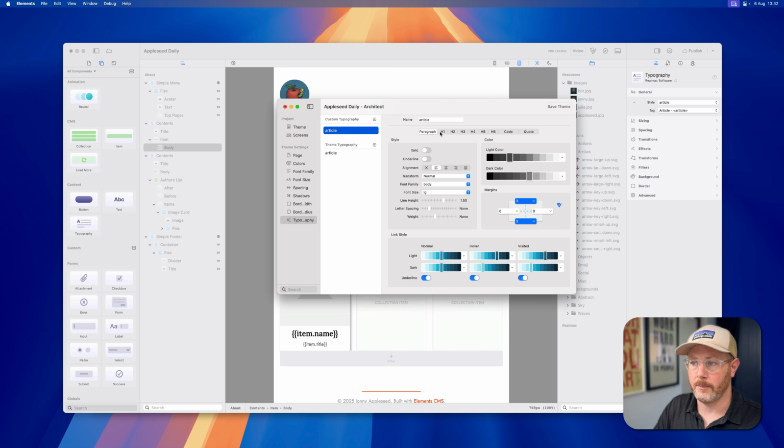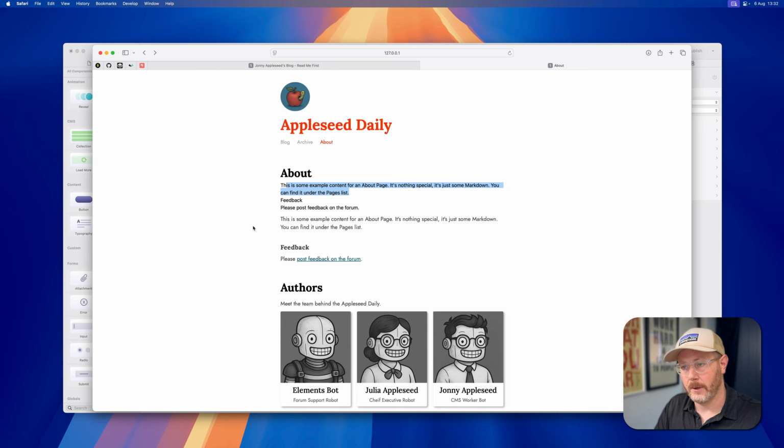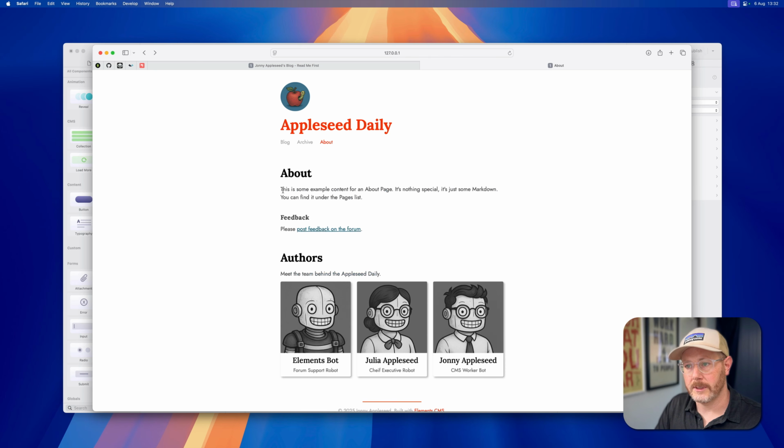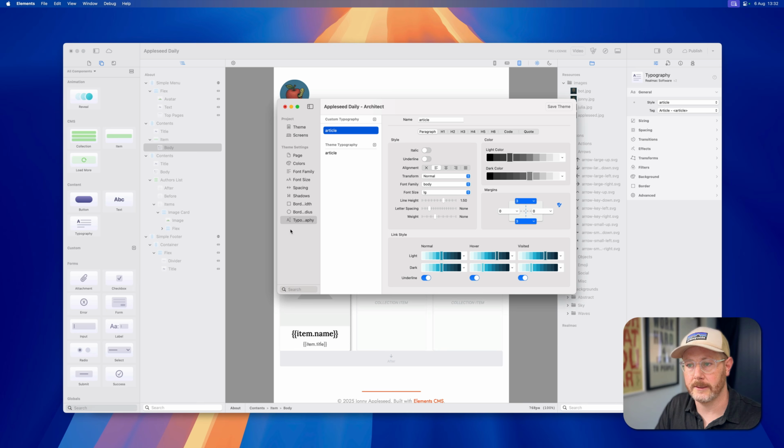So you can see you can style paragraphs, headings, codes, and quotes, and we'll be adding more to this later. But this allows you to set how the paragraphs look. So on the page here, you can see this is a paragraph, this is a heading 2, these are my links. So if we want to change any of that, you can see we can change the link styling down here. We could perhaps use the brand color instead.